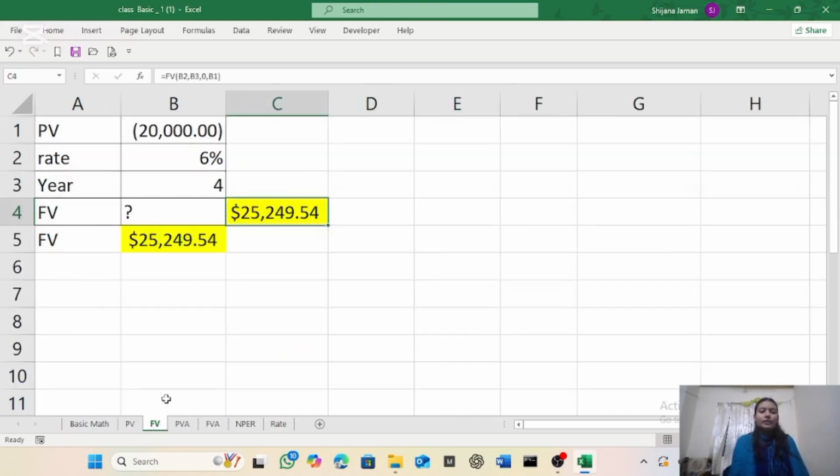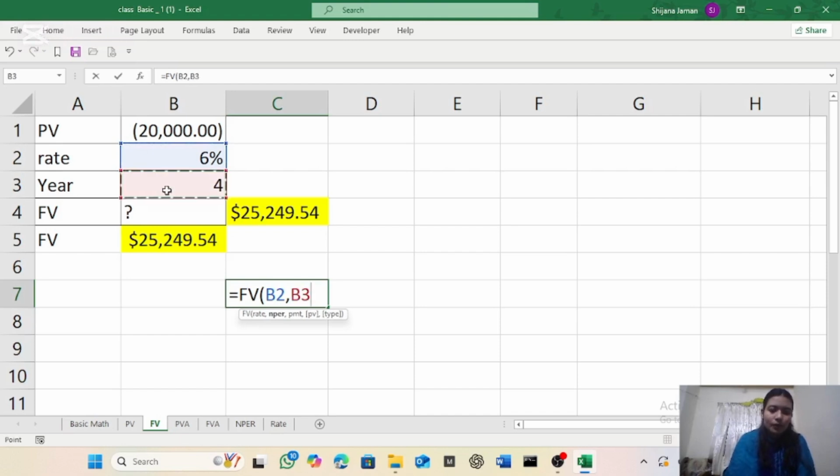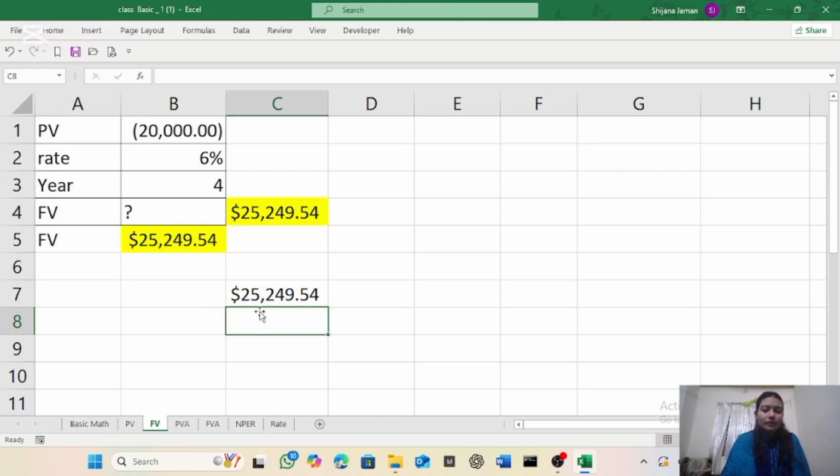Now we are calculating future value. Here present value is 20,000, which is a negative figure, rate 6%, year 4, and there is no month included. So for future value we have to press equal, FV formula, rate is 6%, comma, NPER 4 years, comma, PMT means payment, there is no payment, that's why payment would be 0, comma, present value we need as a minus figure. Here the present value is given as a minus figure, that's why we do not need to add an extra minus, comma, type would be end of the year, enter. Yes, this is our future value.